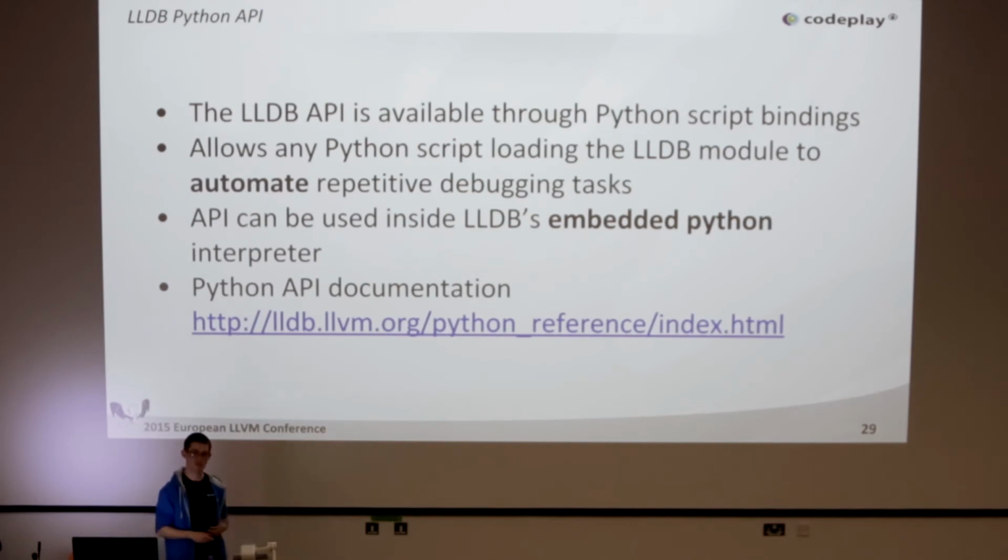So there's two ways you can use this Python API. The first way is as part of an LLDB Python module that you import into a Python script, the same way you import any other library into Python. That just means you can script LLDB debugging functionality. So that's really handy if, say, you've got a really complicated debugging situation where you have to continue past 10 breakpoints, then step up the stack for some, and then investigate some obscure variable. You just script it all here, and then it's all a lot nicer, a lot easier to repeat. It's just a nicer process.